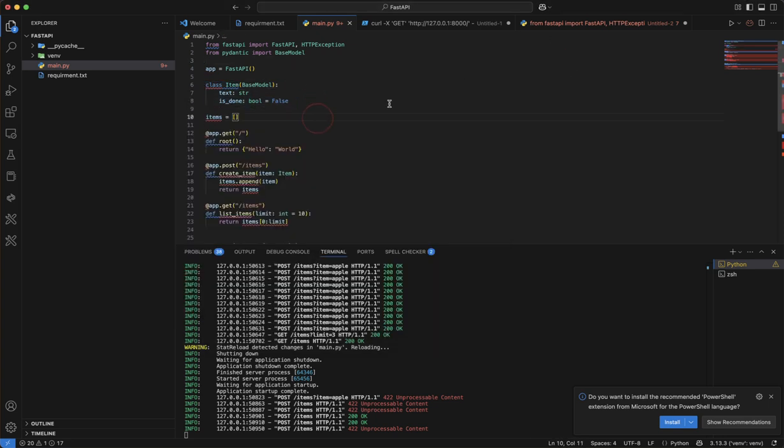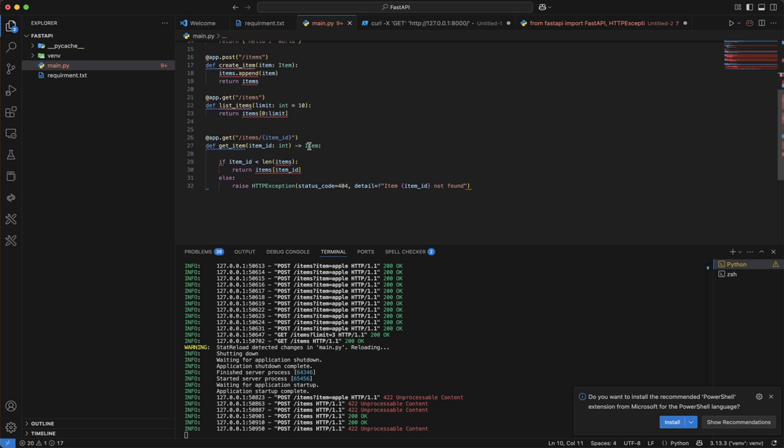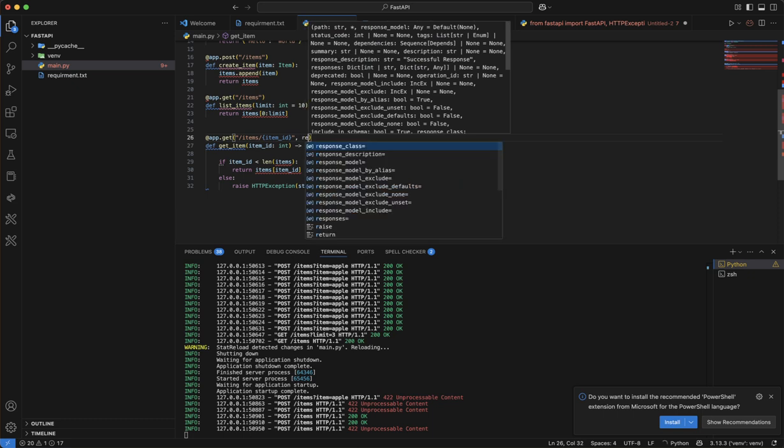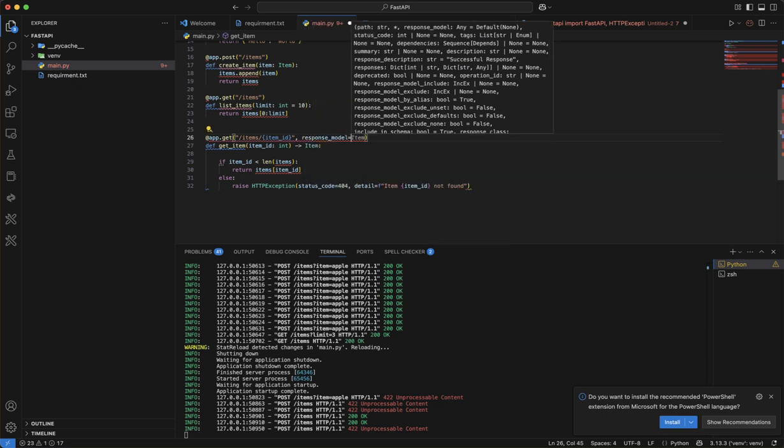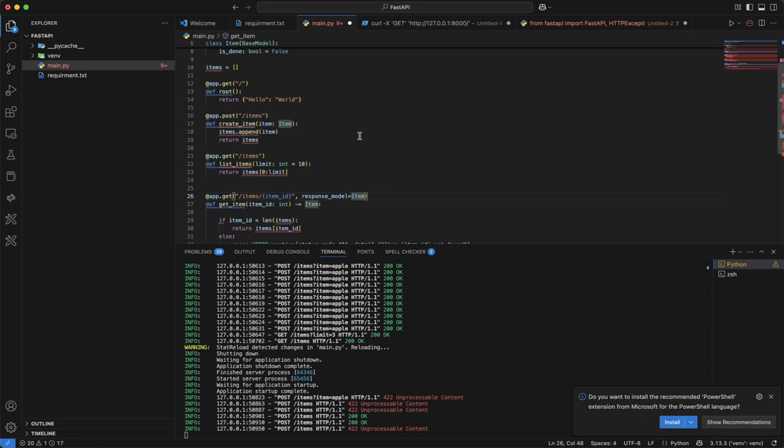So far, we've looked at how to model the request data and the input payload to FastAPI. Let's look at how we can model the response as well. This is actually super easy because all you need to do is just use the same base model from Pydantic for your response. So for example, let's go here where we list the items or where we get the item.